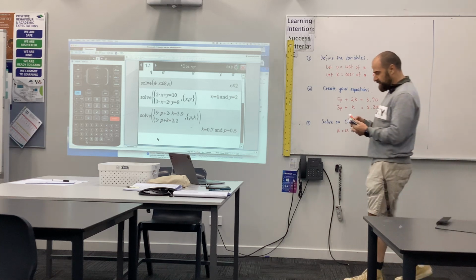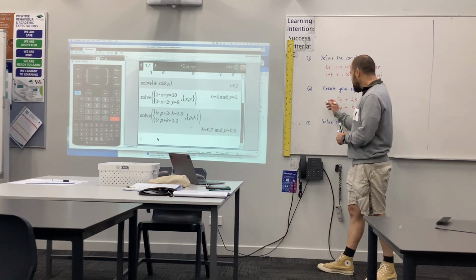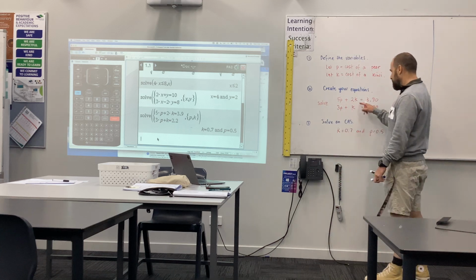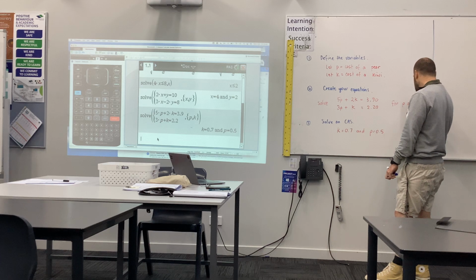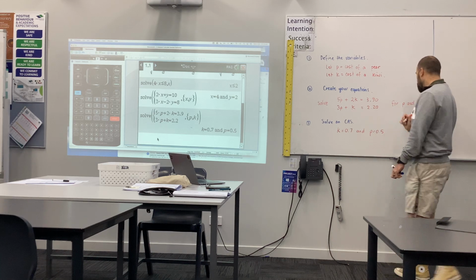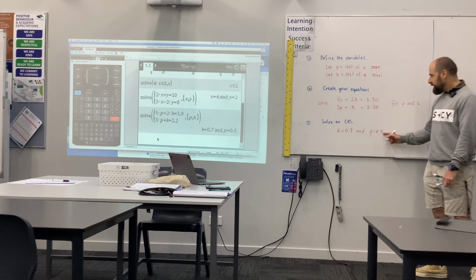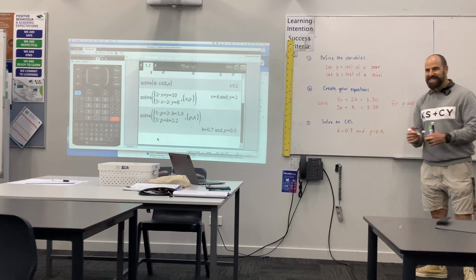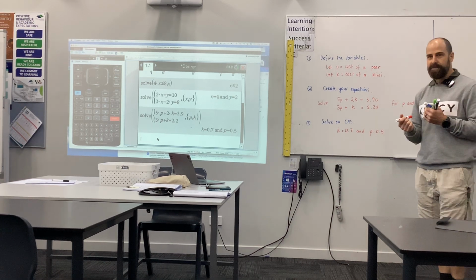And what I would normally do in terms of my working out, at this line here, I would say solve these equations for P and K. And I actually write that in words and then my answer. So these bits that I've got in red are the steps that you show when you are working it out on your calculator.